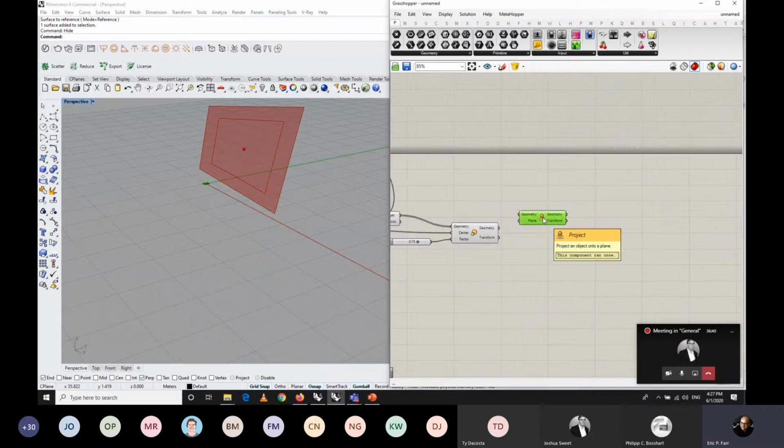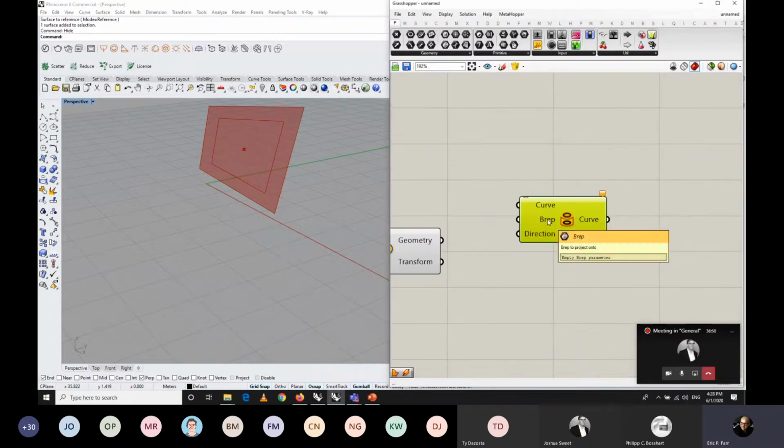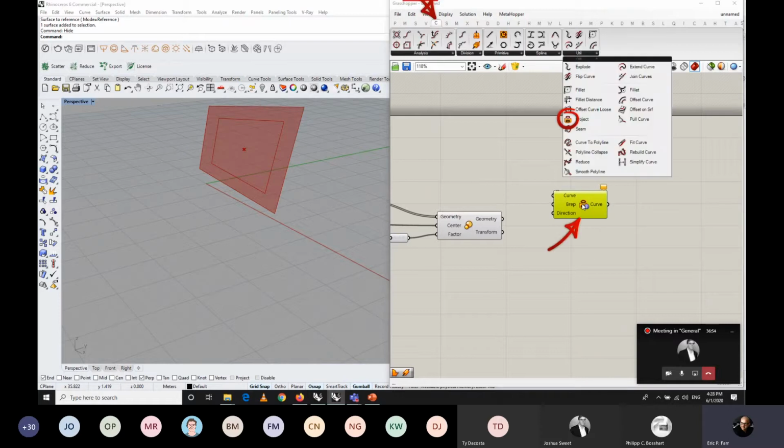So project is very useful. Let me project the curve to a brep, not the other one. You can find this one under Curve and under Utility.